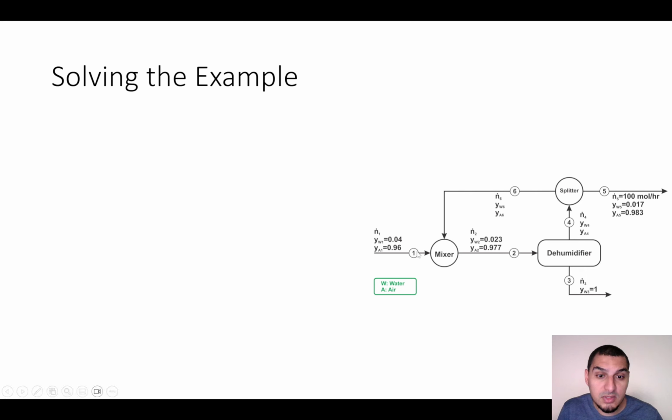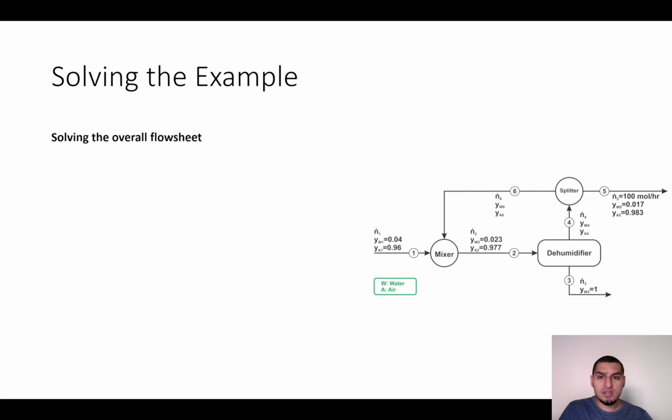But if we look at the air, we have air here only and only here. So it's going to be one equation and one unknown. So you can calculate n1 directly by applying the balance on air, and then you can apply the total balance to get n3. So this is going to be easier. And instead of solving two equations and two unknowns, you can solve one equation and one unknown, which is much easier, and it will reduce the probability of making mistakes in the calculations.